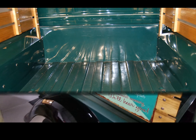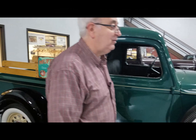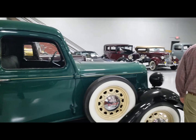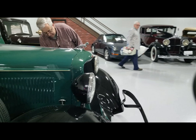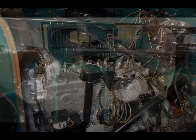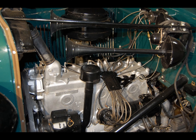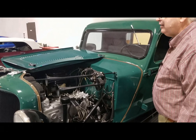This truck actually came out of California, so it's always been in a nice environment — never was one of those rusty ones. It has a standard six-cylinder engine that they came with and in this time frame it is original. If we take a look at the engine compartment, it has the original air cleaner, wire looms for the spark plug wires, and the horns. So if you're looking for one that has more of an original look rather than a resto rod or modified truck, this is very, very stock.